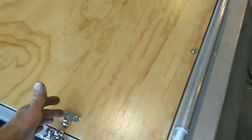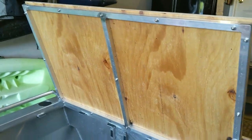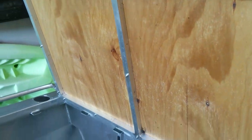Well, I got the pneumatic cylinder installed. Turned out nice, so this is officially done. I just have to put the kill mat underneath the bottom of the lid.